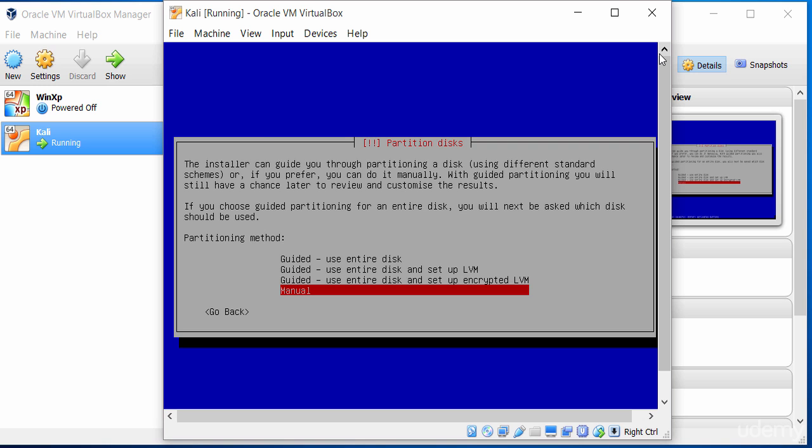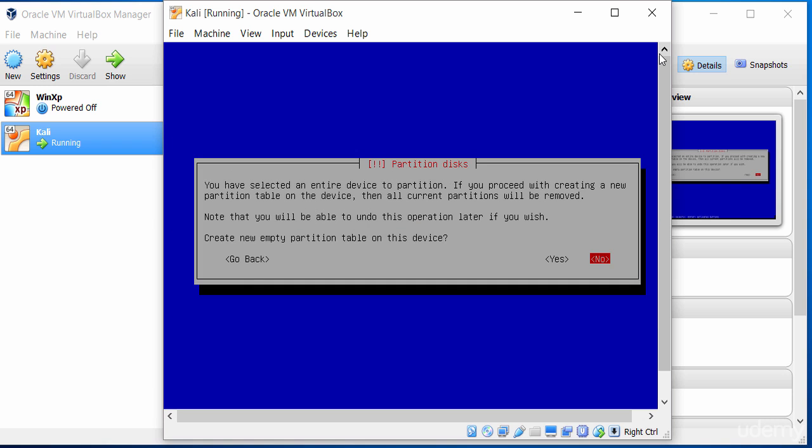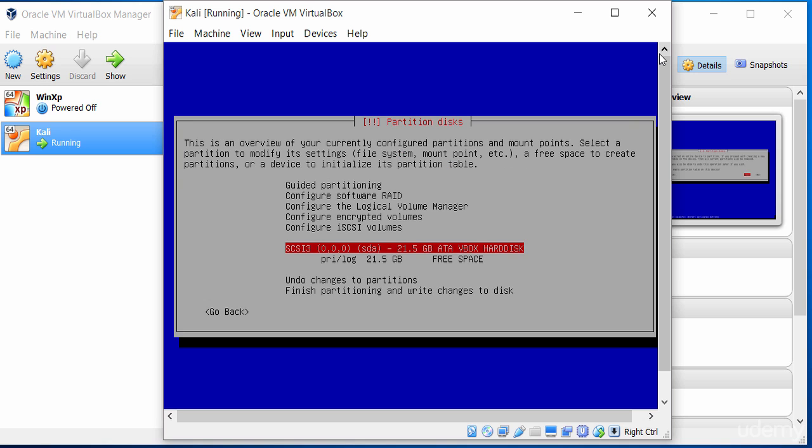Now, with that being selected, let's go to the partition mode. I could select any of these options here. Let me just see which one. I'm going to select the middle option here. Just click continue, and that will take me to actually start creating the partition. So create new empty partition table. Yes, I need to click on yes here so I can start creating a new partition table.